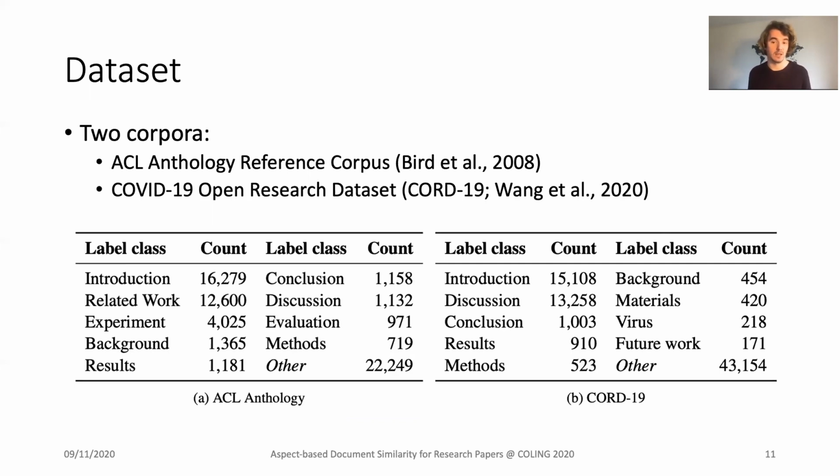And to make the dataset a little more balanced, we decrease the label space. So we only take the 9 most popular section titles from the two corpora and one additional class, that is the other class, for the remaining section titles. And this is, of course, some kind of simplification and leads to ambiguous label classes that are not that easy to distinguish. For example, you see the experiment class or the method class, where you could expect that those sections or labels overlap. But this is not crucial because we have the purpose to get a more fine-grained similarity assessment. So you need to see it rather in contrast to the binary similarity labels.